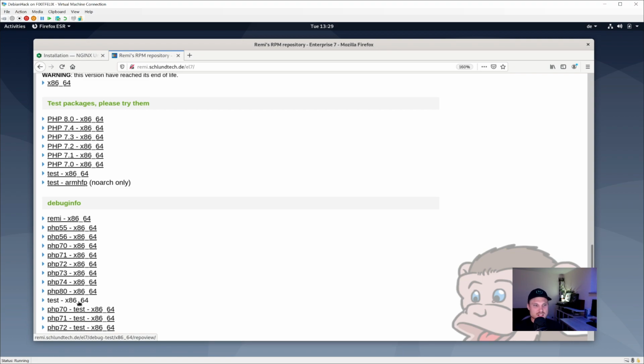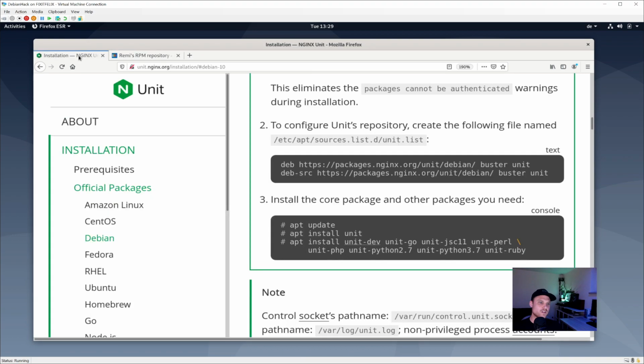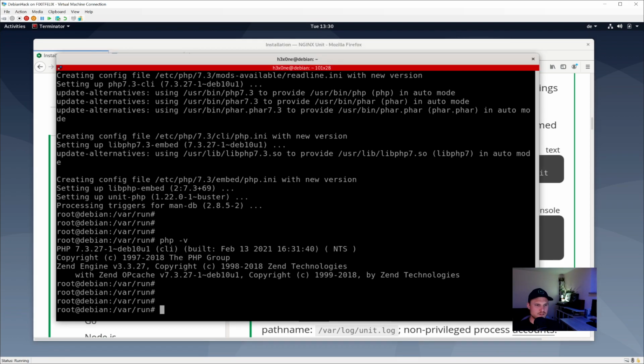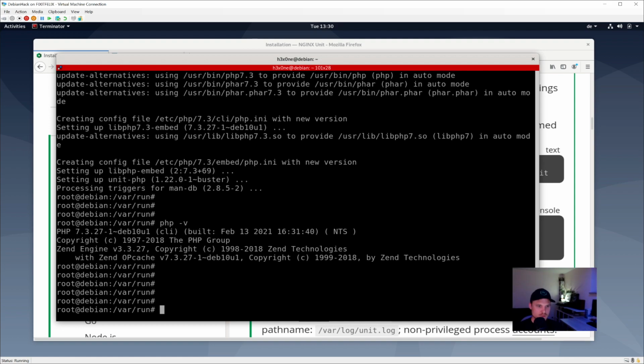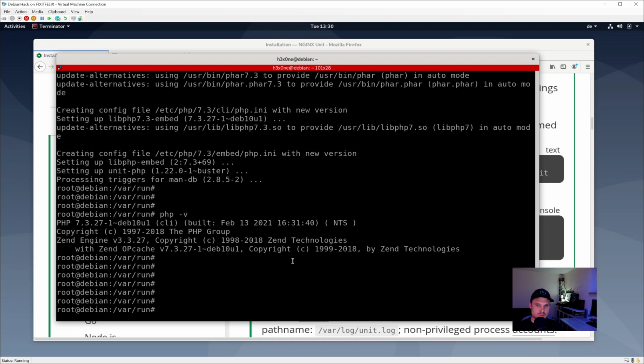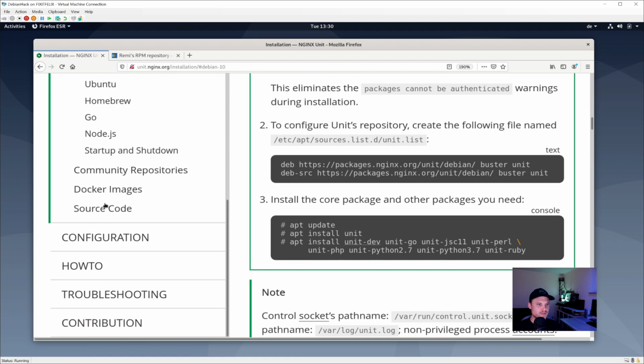So that means on CentOS, using the Remi repository is a great thing, because then you can install PHP 5.5, 5.6, 7.1, 7.4, 8.0 on the same system on a single Unit instance, and configure different applications with the same Unit instance, but using different versions of PHP. So that's great. Cool. All right, so we have PHP in place. We have Unit in place.